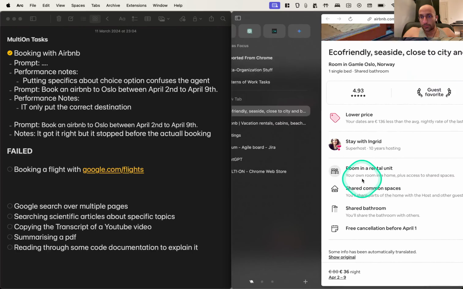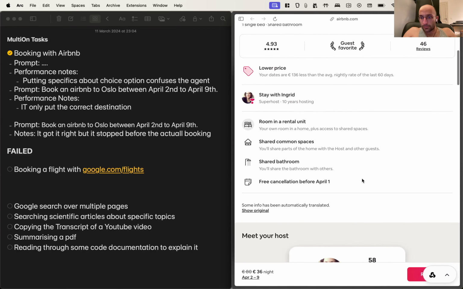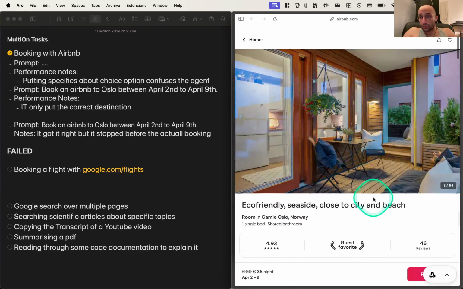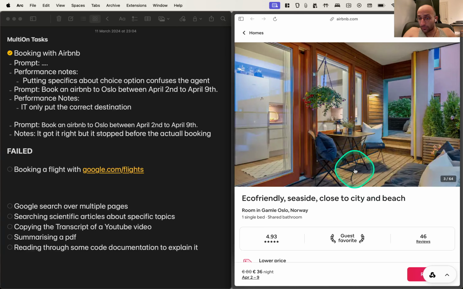Oh shit. Okay, so apparently, from what I can see here, it did click on the option, but the browser didn't change to that page for some reason. So that's interesting.